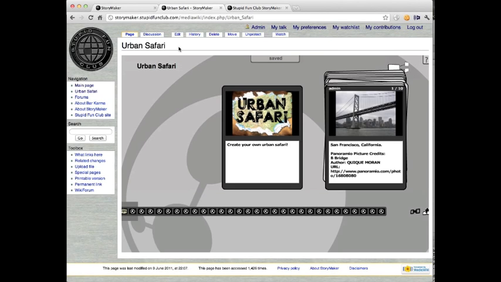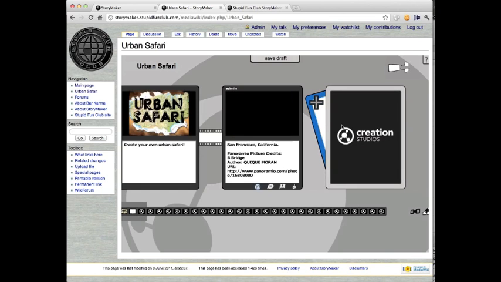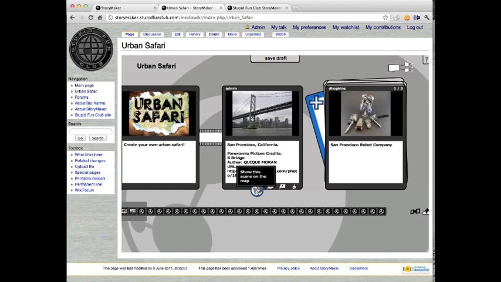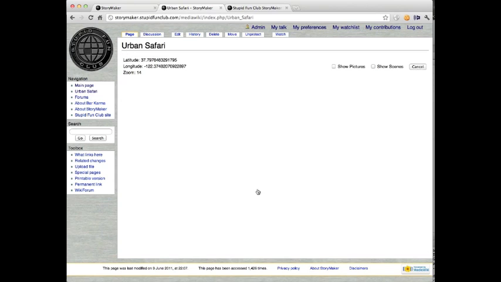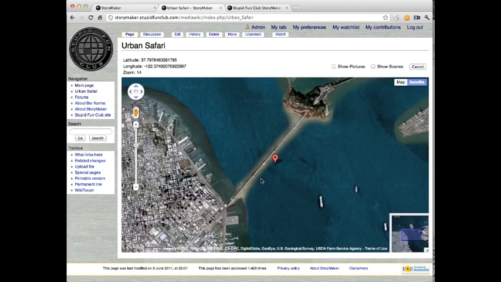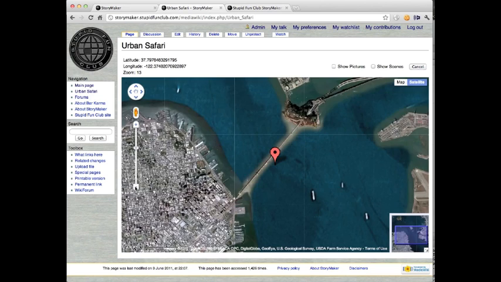We can embed the Flash client in the MediaWiki, and you can now tag the scenes of your story with geolocation. So, for example, if we pick a card here, San Francisco, it now has a little link on it because it has a position on the map, and we can click on that, and it flips out of Flash. The Flash player is still running underneath, but it opens up a Google Maps component.